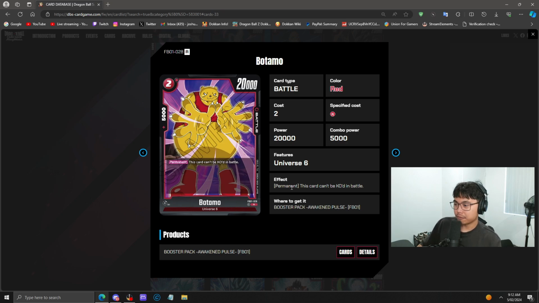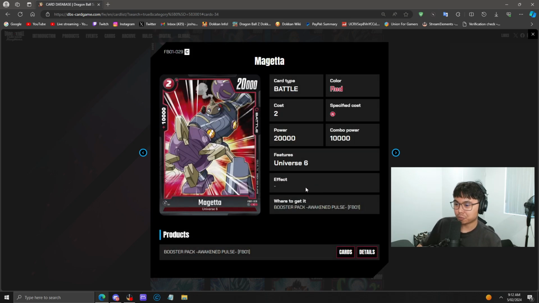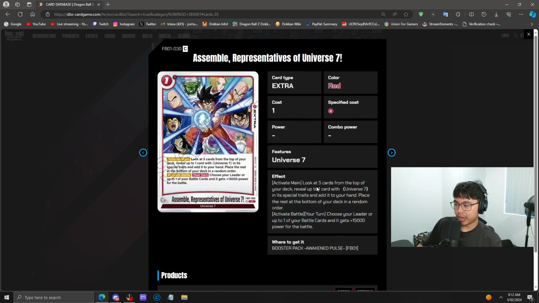And then you have Frieza's deck, which can't really do much about him as well. Just keep him rested or something like that. So he can be annoying to deal with if they don't have a counter, but you know, red can counter it, blue can counter it. So if they're popular and meta, then it's not really the greatest card. And then Megetta, just a basic 20,000 power, 2 energy.